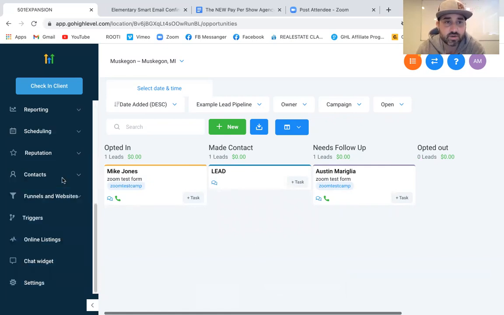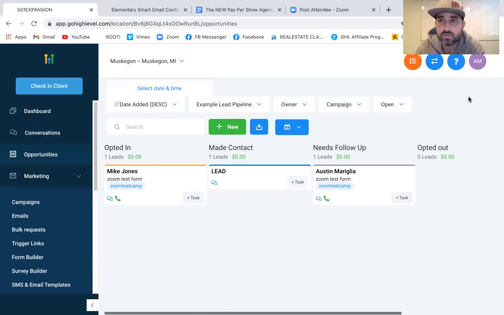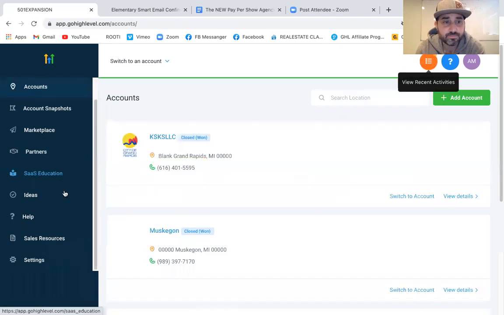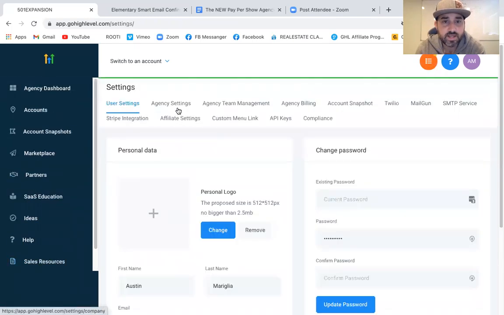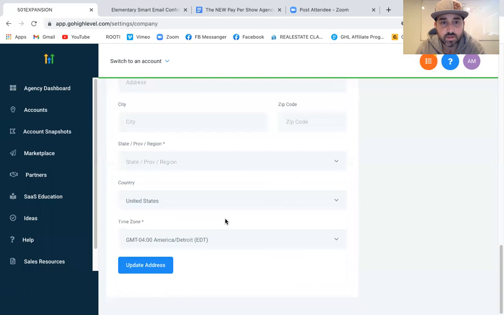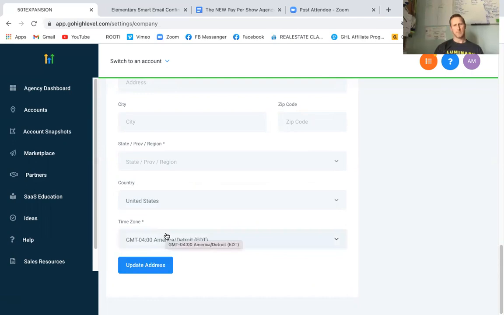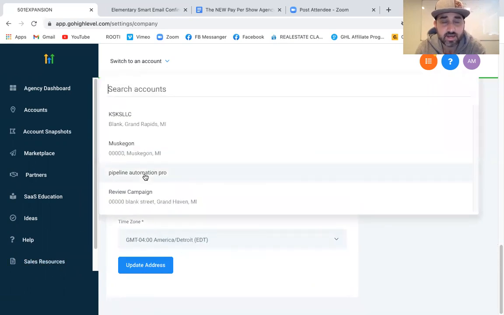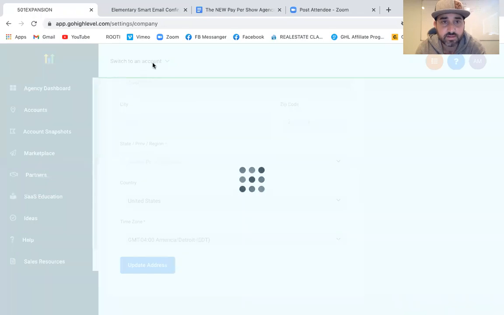So if I understood it correctly, when it comes to time zones, what you need to do is come back here to agency level and agency settings. You're going to change your time zone right here, or in your sub account. Now, when you go to calendars, let's say someone wants to schedule an appointment and they're in a different time zone.